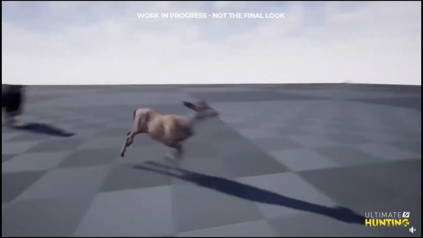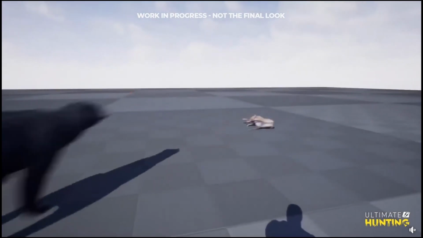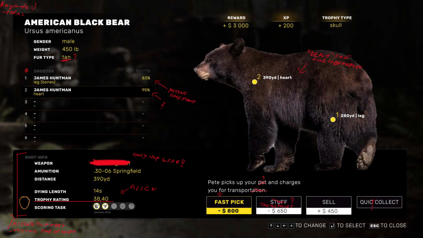Now we have this clip here, which I've slowed down for you guys, which was actually an example of the ragdoll physics if you were to shoot a deer as it was running by. And it looked okay. There were some comments about it, the animal shouldn't slide as much, which I do think they will address, but that was just a look to see how it was looking at that point in time.